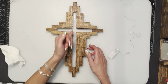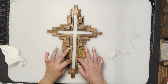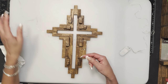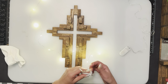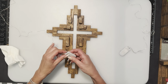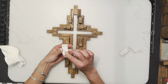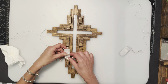Now, I want the cross to light up, so when we hang it on the wall, you would just see the insides. Now, I'm going to use these tea lights. I bought them from Amazon, and I guess I didn't read the instructions or the description because I thought they were the 20 count, and there's only 10 on each one, so this is why I left two spots open. I am going to glue them down and you're just going to make sure that if you need to change the batteries, it's accessible this way and you didn't glue it that way because they will fall out or you can't access them.